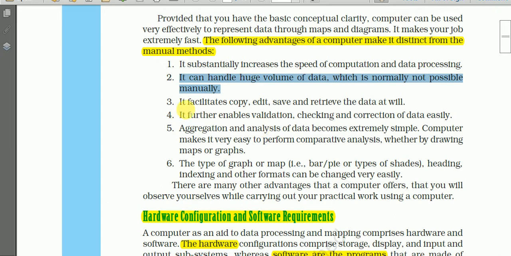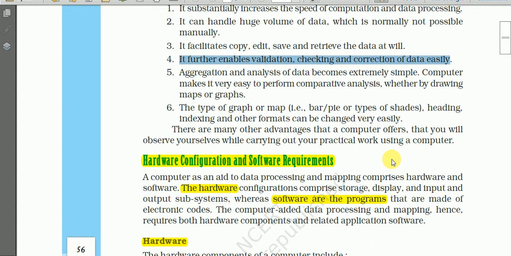And computer facilitates copy, edit, save and retrieve the data at will. Whenever we want, we can copy it, we can edit it, we can modify it, we can save it, and we can access it at any time, at any place. And it further enables validation, checking, correction of data very easily.